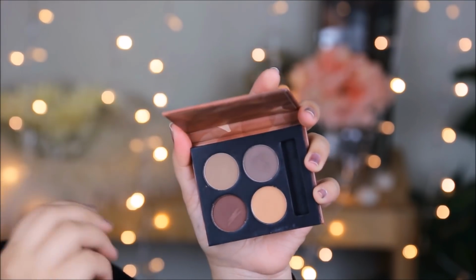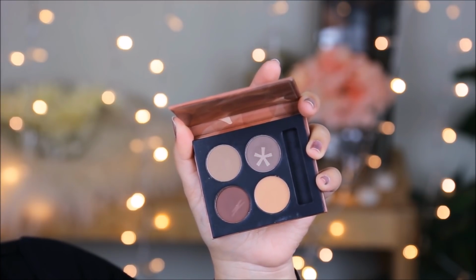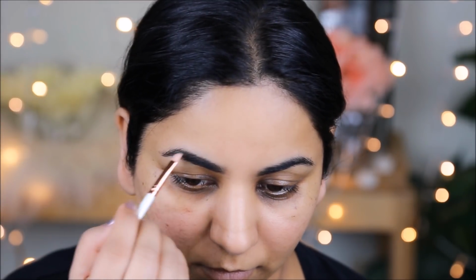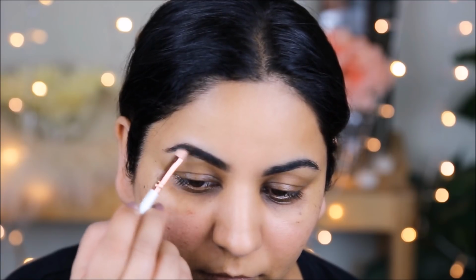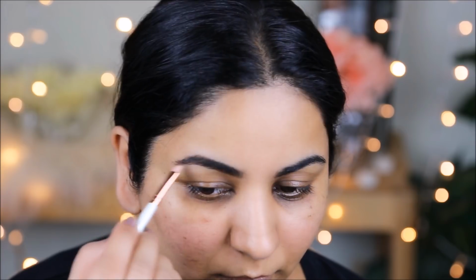I'm going to be starting with my brows. Taking the darkest color from the Coastal Scents brow palette using their rose gold angled brush, I'm going to start filling in my sparse areas. If you look at Sonakshi's brows, they're pretty filled in, but the inner part of her brows are rounded. But obviously my brows are quite thick, so I don't have to fill in that much. I will just be filling in the sparse areas, and I will leave the inner part blank without filling in, just to give the illusion of more rounded brows.